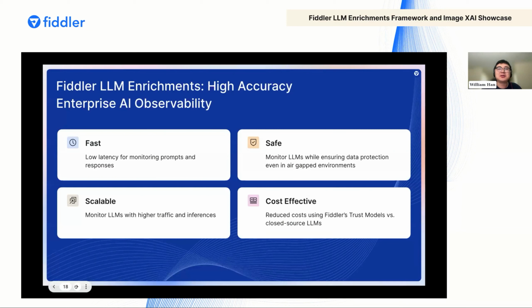Slide. So just to recap everything that we've demoed to you and talked through in the slides, the enrichments framework helps you measure and monitor these critical LLM metrics extremely quickly. The implementation of the enrichments allows you to handle large amounts of scale and large amounts of traffic and a lot of inferences that are coming in and out of your LLM application. And our platform grows and scales as your traffic scales and grows. You can rest assured with the Fiddler platform that your data is secure no matter what environment you're in, even in air-gapped environments. And again, because our models are small and they're BERT scale and they're really fast, you can keep your costs down when monitoring LLMs using Fiddler's trust models over closed source LLMs.